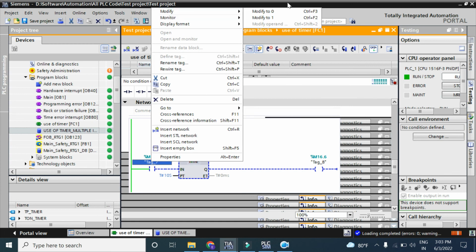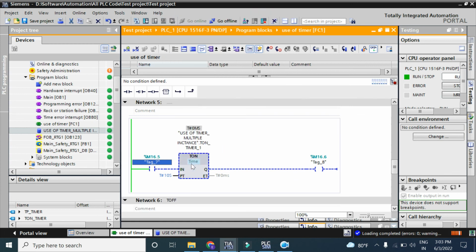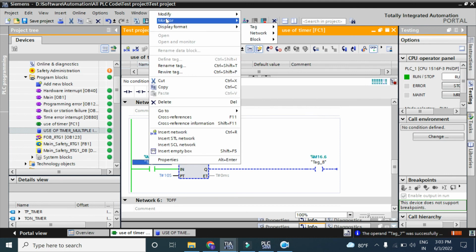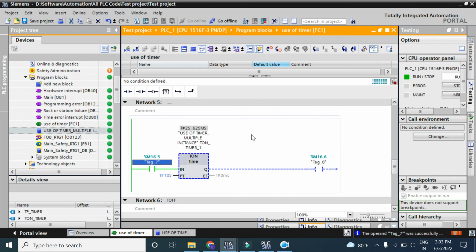Okay, turn it on. Turn it on. Now it is working. It's counting in this. Yes, it gives the output.